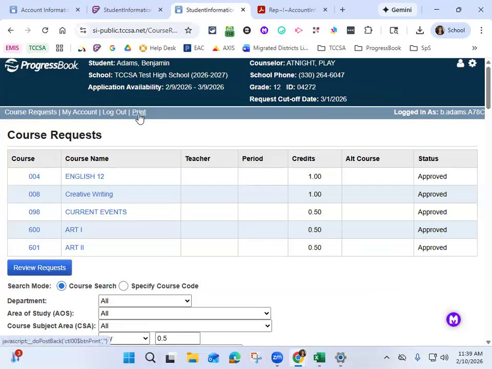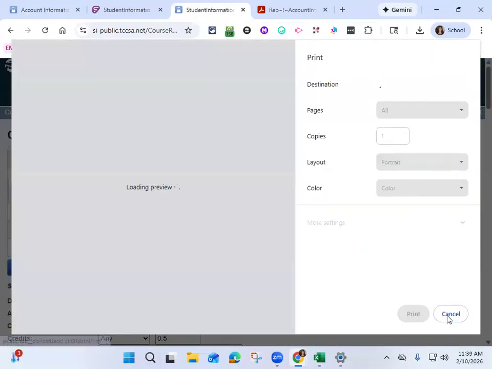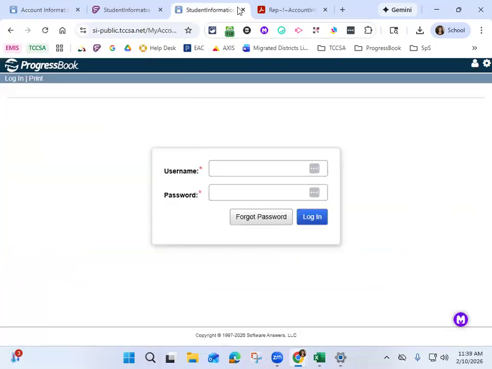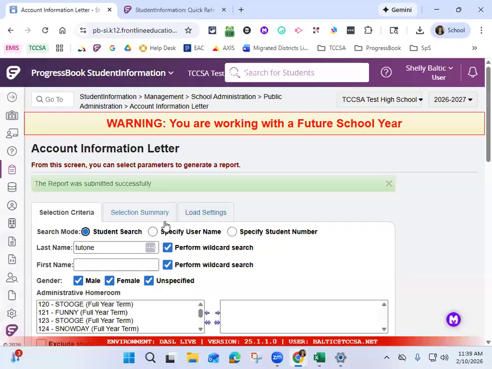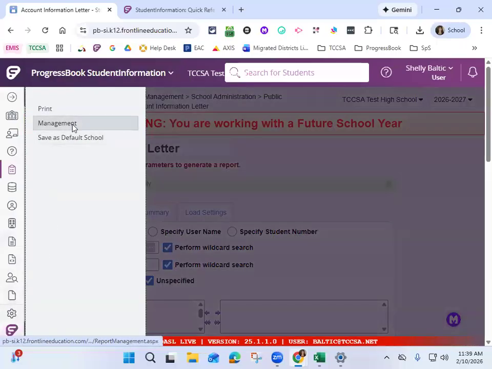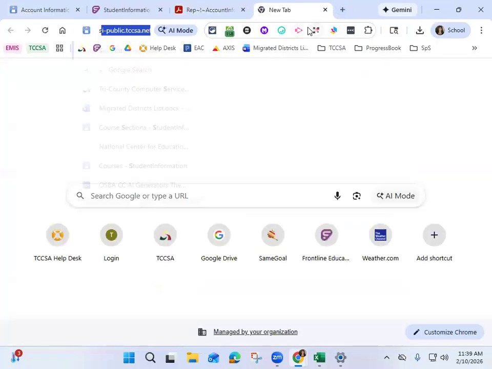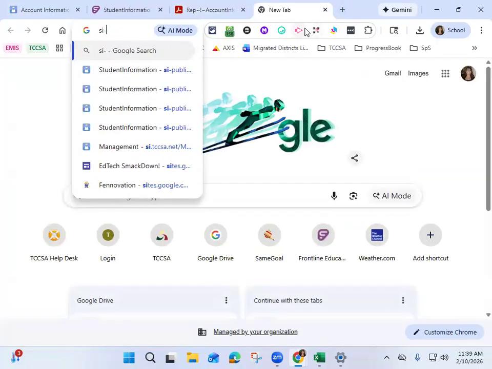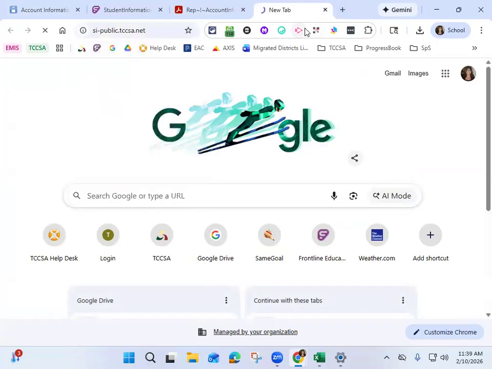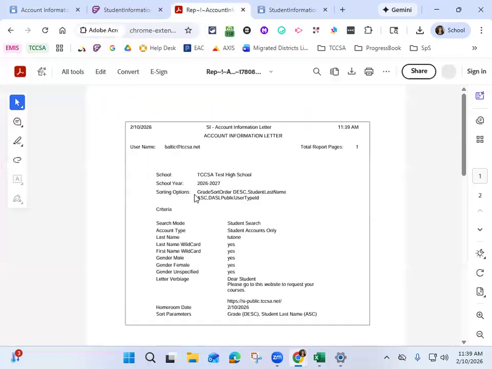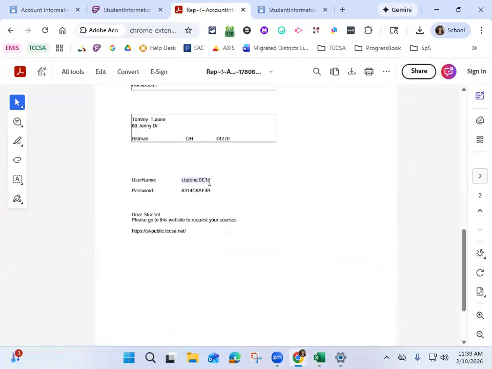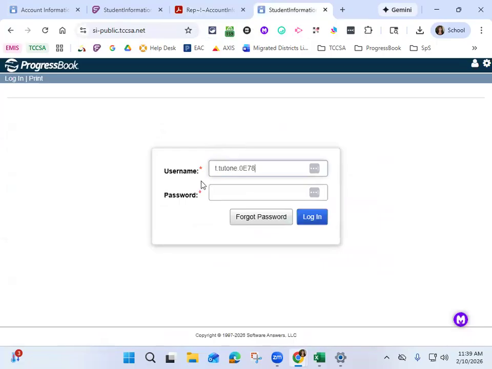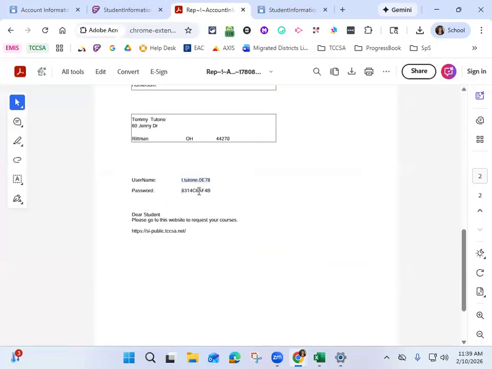Sign out of Ben. Oops, I didn't mean to print that. Close this one. Let's open up. Oh, I closed that accidentally. Okay, so let's look at Tommy Two-Tone here. I'm going to put in his information, sign in as him.